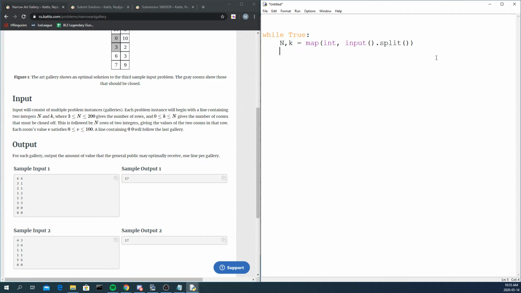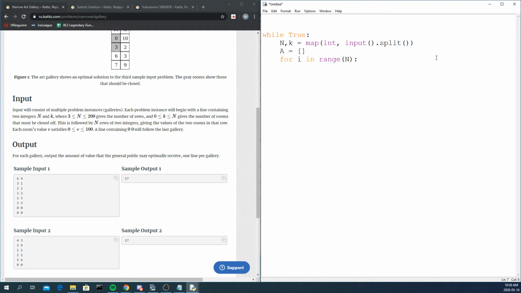And then we have all the rows. So we have A, which will be our array. It will be an empty list at first, and then for i in range n, we will read into this.